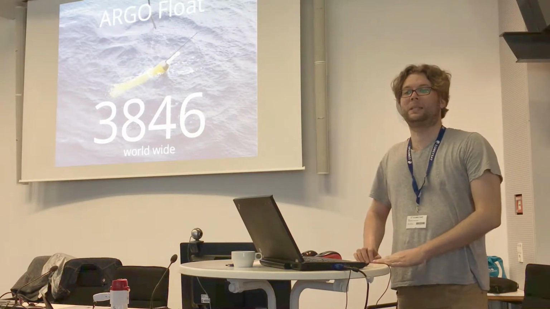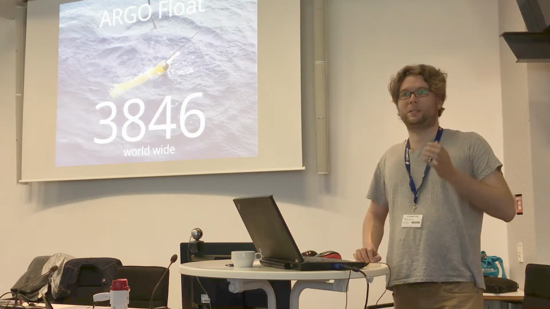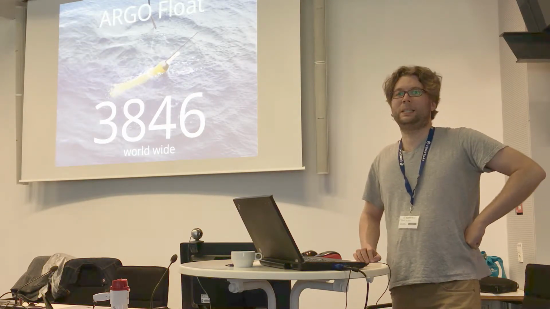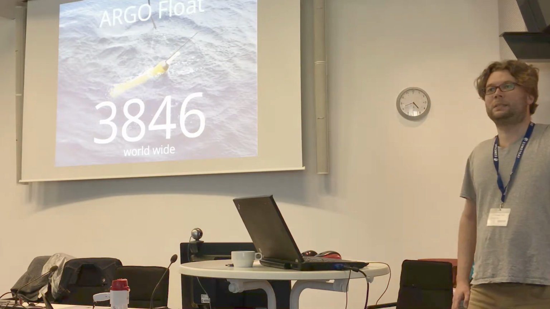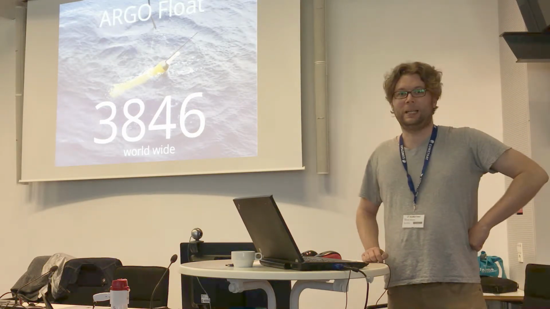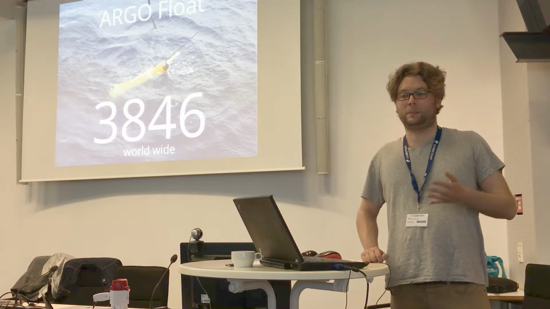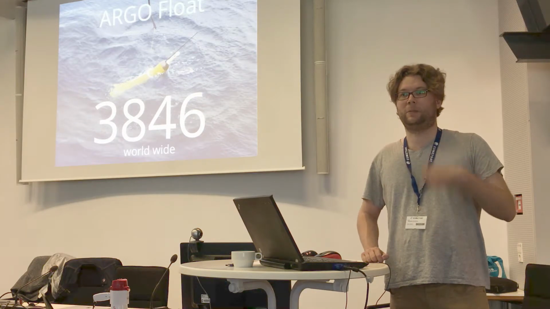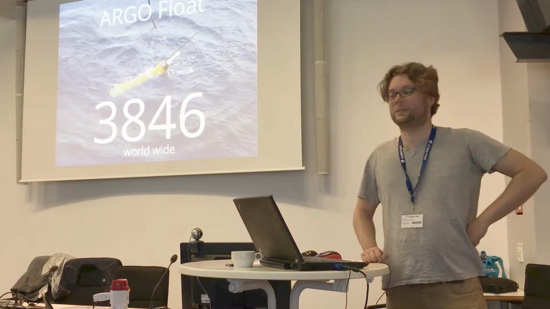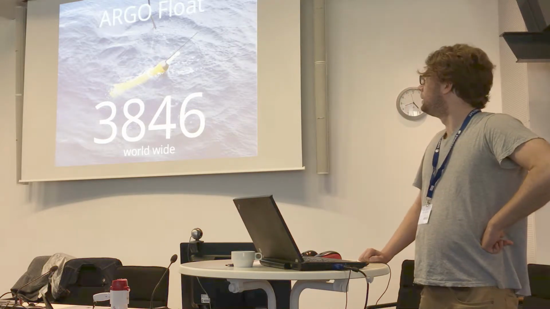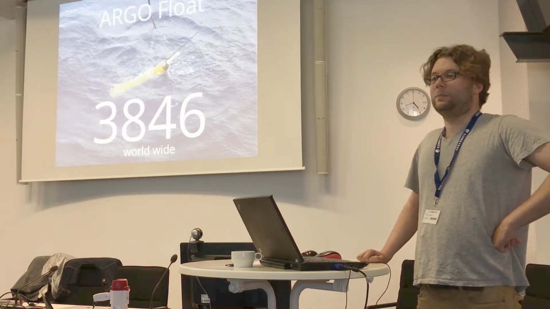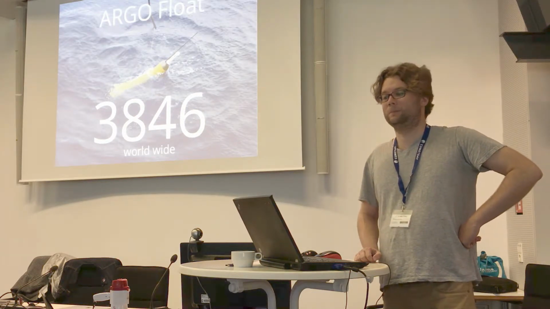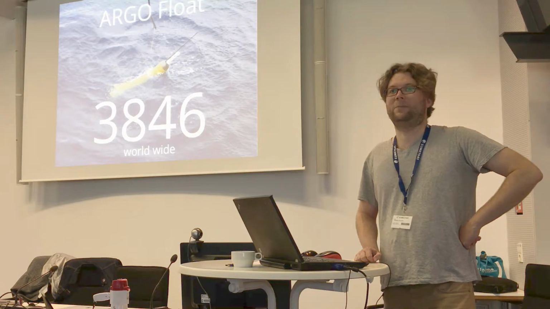They are fully autonomous, and they dive down to 1,000 or 2,000 meters and take measurements of salinity, pressure, temperature, and dissolved oxygen in the water. And then they come up again and send acquired data to a satellite, and then they go down again and repeat this cycle over and over again for years, as far as I understood. And I worked on a little web application that you can use to view this Argo data stored in netcdf files.